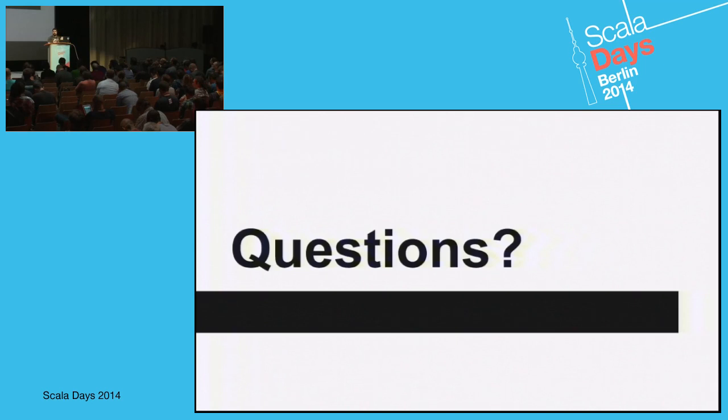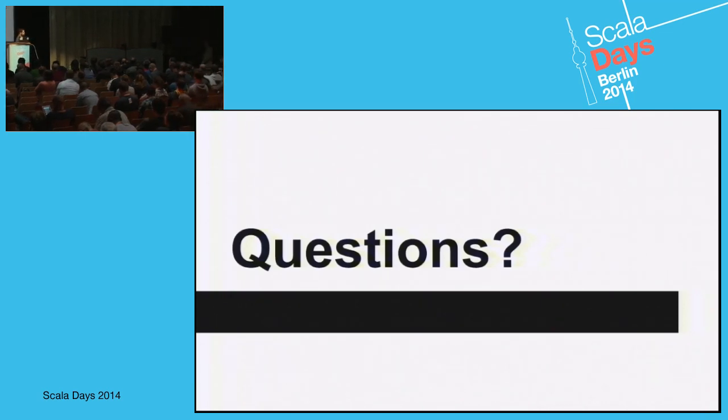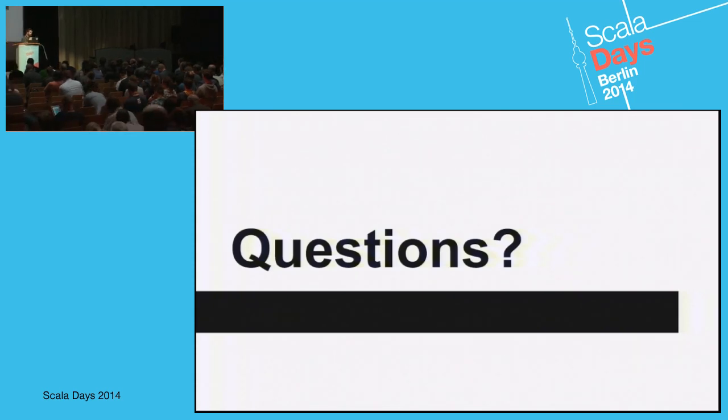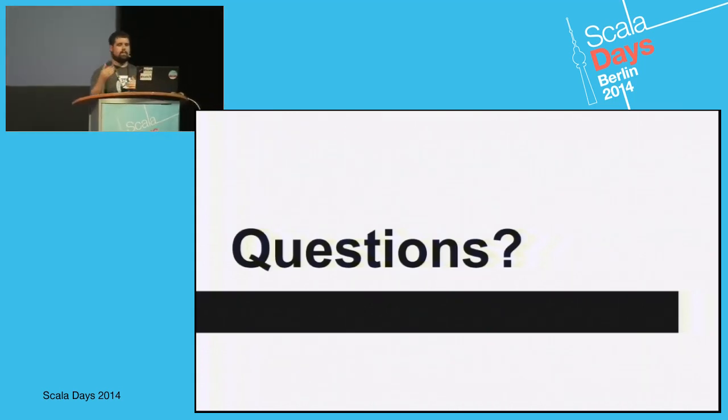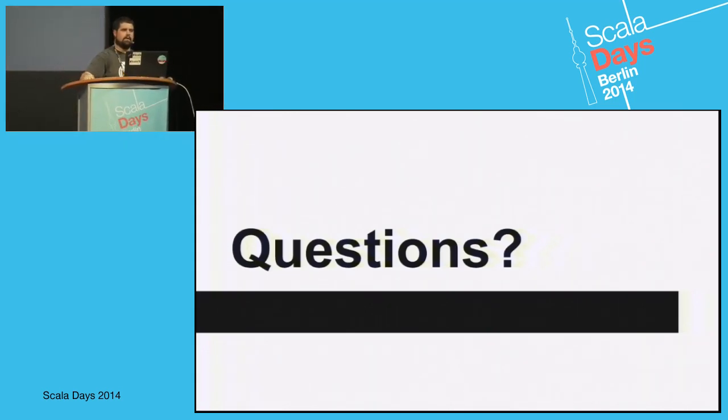Any other questions? Yes? You said it is not good to write a method with default parameters, but it would be better to use method overloading. Wouldn't it be a task for the Scala compiler to do this? Okay, so the question is, I just recommended to use methods with overloading instead of default parameters. And then the question was, couldn't the Scala compiler make default parameters work and do the binary compatibility thing?